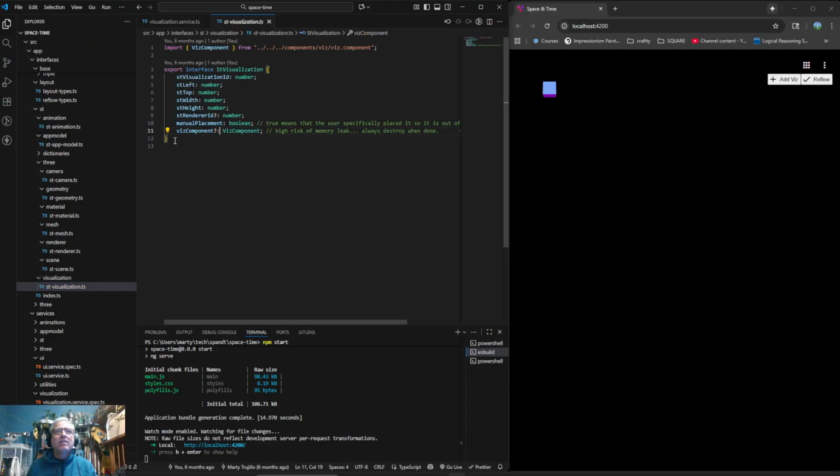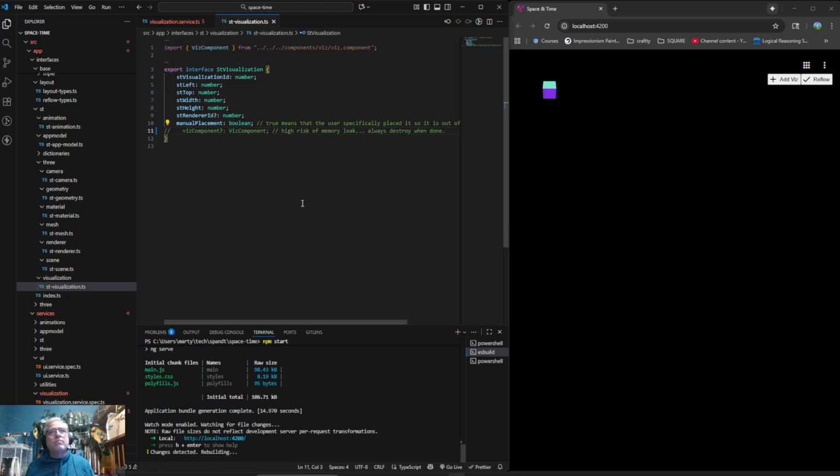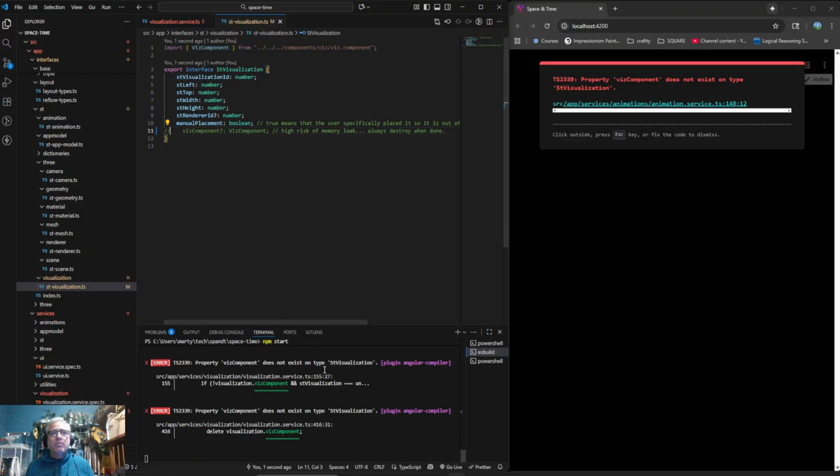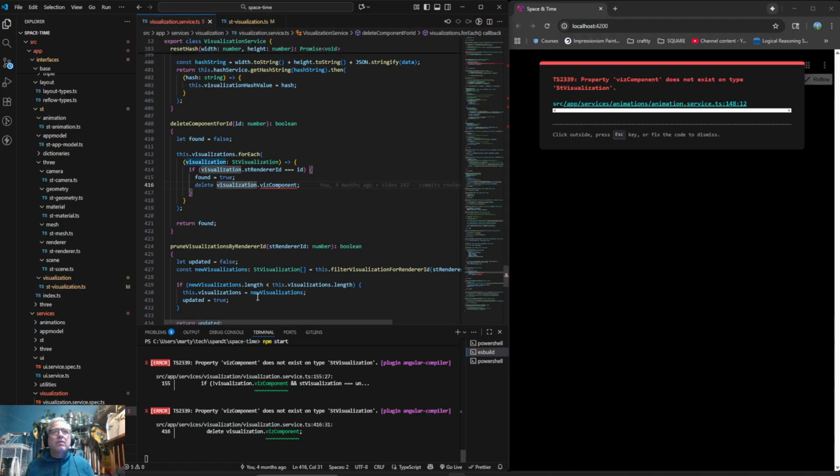So let's do that. So it broke in on. So we definitely delete component for ID. Yeah, so obviously at some point I figured out, oh my gosh, I can't delete my component.